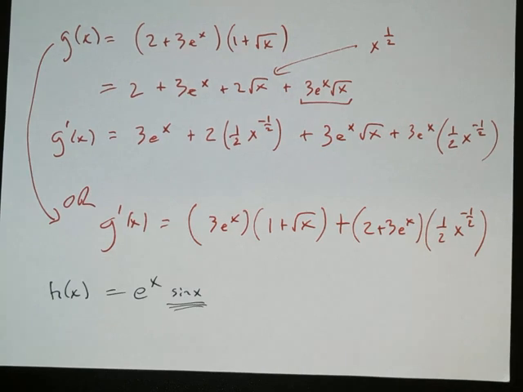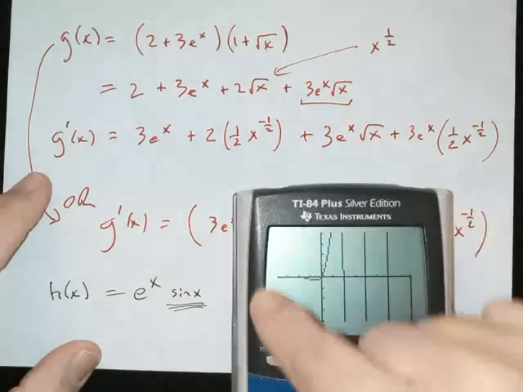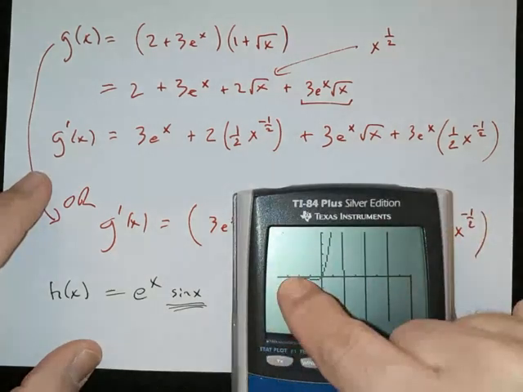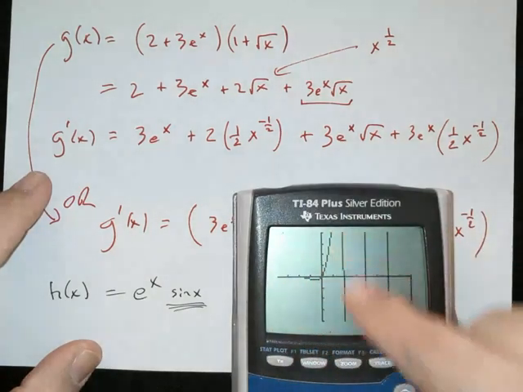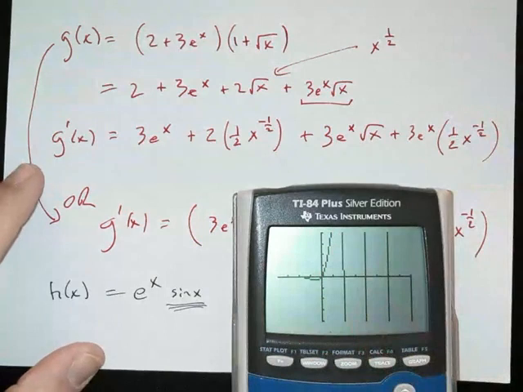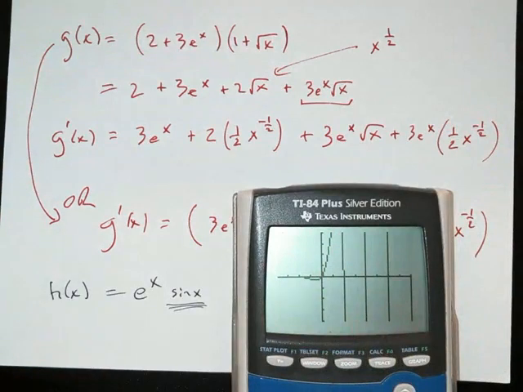You know what the graph of sine of x does, right? Sine of x goes back and forth and back and forth. But e to the x does this. Since we're multiplying those together, what you get is something that's wiggling back and forth that's really small. And then all of a sudden it gets bigger and bigger and bigger. A vibration that grows out of control.